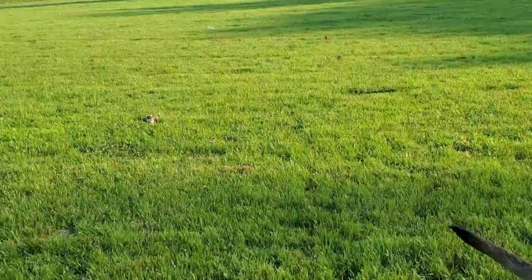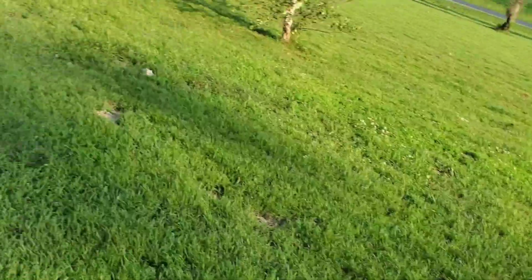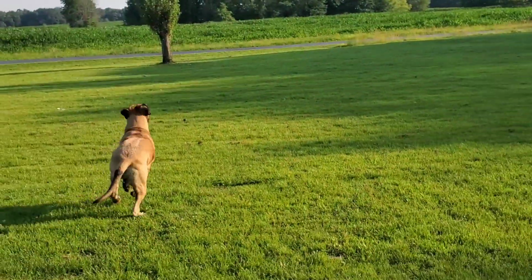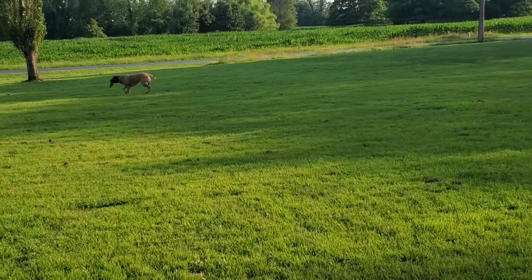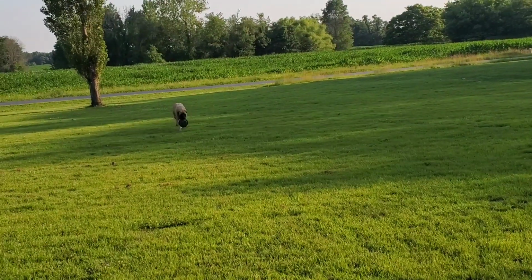Yeah! All right, last throw. Little dog needs her food cooked for her, so that's a good throw, good catch. Good job, baby. Boogie boogie boo.